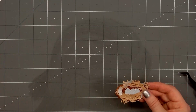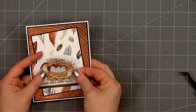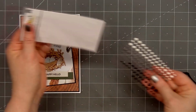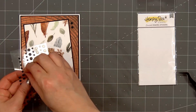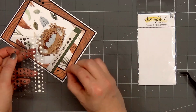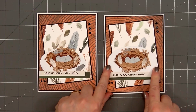After I clean up my craft mat again, I'll put glue on the back of the nest and adhere it onto the white oval. And at first I accidentally grabbed the finished card, so you may have seen a quick peek. For embellishments, I'll add some of the essential enamel stickers in black. I'll put 3 of the medium size in the upper right hand corner and 2 of the smallest size in the lower left hand corner. And I really wanted to use that final feather, so I'll adhere it on the right side of the sentiment underneath the nest. So there is my finished card, and I did make 2 using this design.